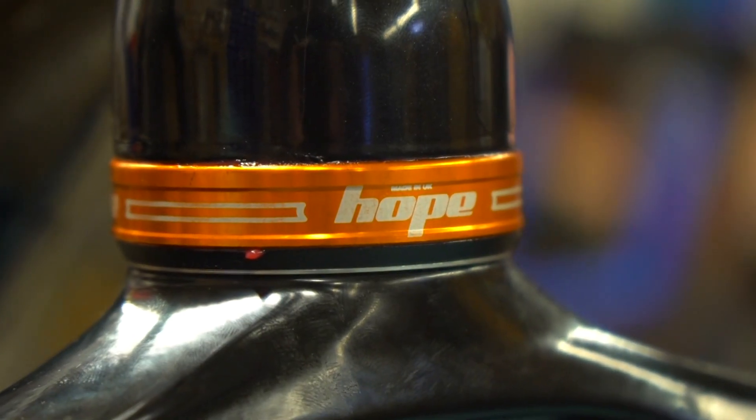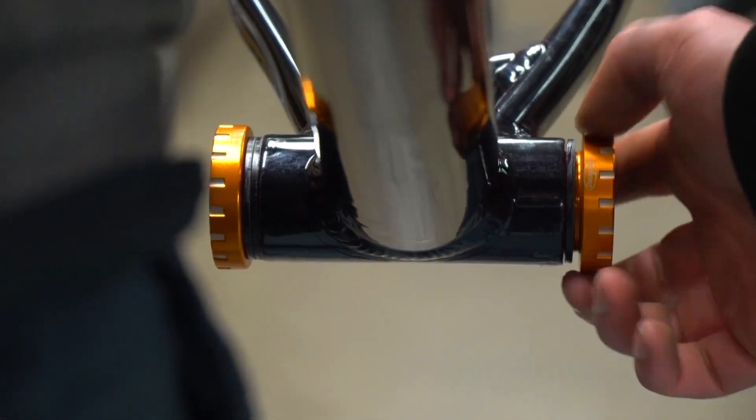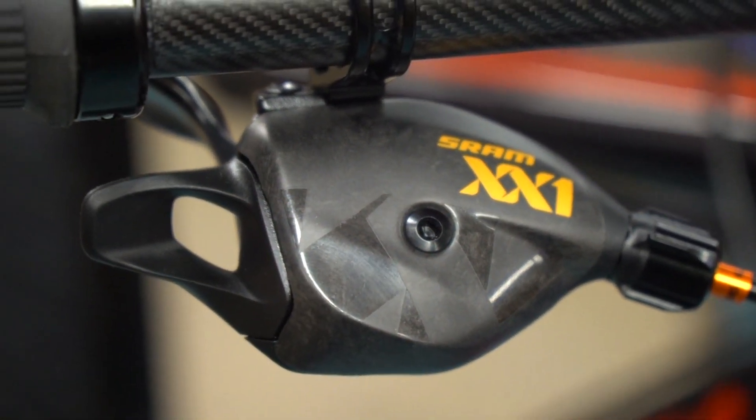Most people these days are choosing to use mainly Hope components for headsets, bottom bracket and stuff like that. There's a new Hope crank out now which is a new design, looking like it's going to be really popular — it's got a much better fitting system and removal, with a self-extractor on it. Brakes wise, again Hope. For gearing we offer SRAM or Shimano like everybody else — it tends to be 12 speed now. Currently you can only get 12 speed in SRAM with GX being the most popular, but shortly we'll have all the new 12 speed gearing from Shimano, which tends to be slightly better value especially aftermarket.